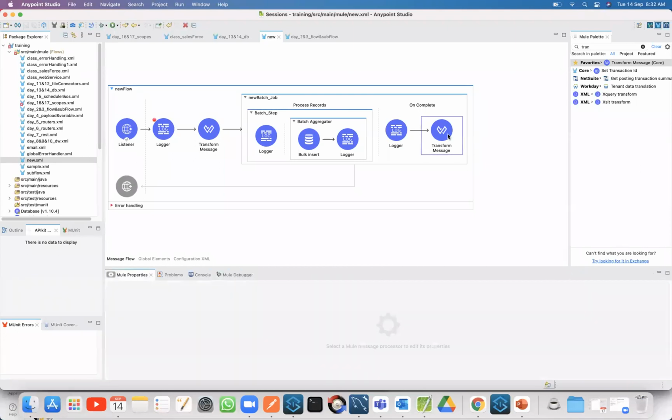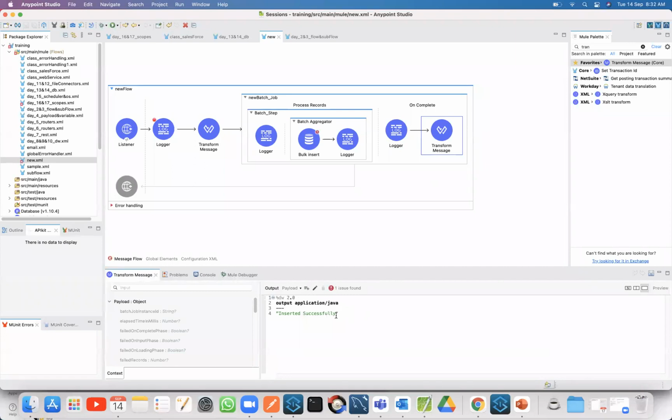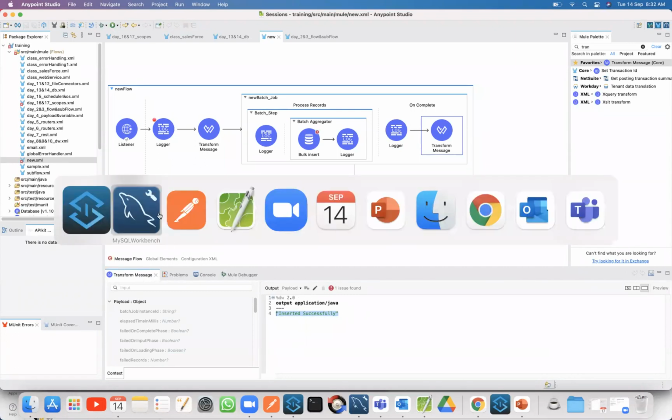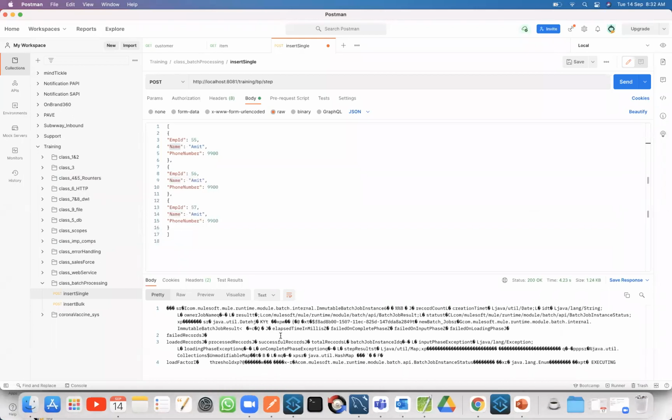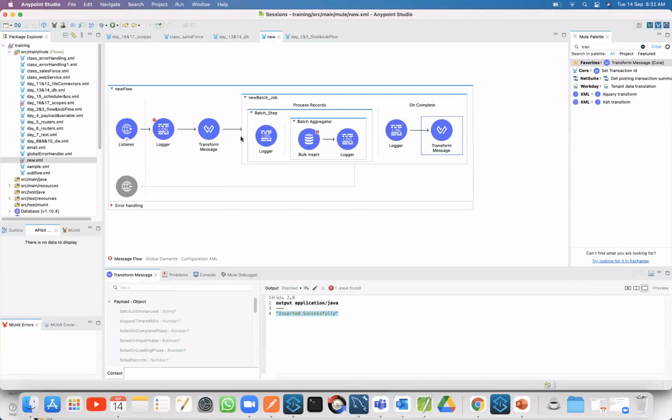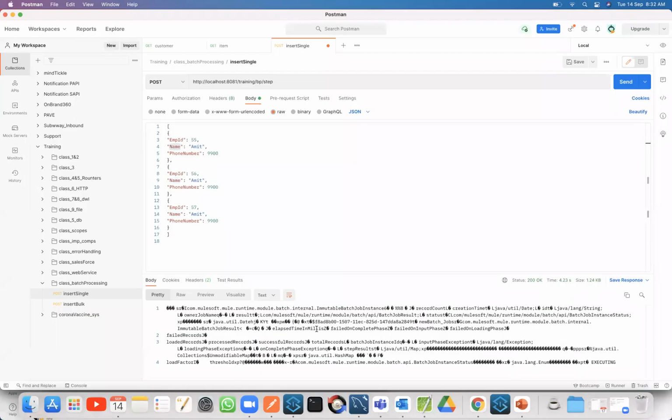And you may ask a question at this moment. Anyway, I have set something in the payload, nothing but inserted successfully, correct? And if you go to Postman, the response you got is not the inserted successfully message. The reason is, as I have told, this will execute asynchronously, which means even before completing this execution, we would have got a response to our Postman. It just triggers the request to this batch processing, and since that is an async scope, it will just trigger the request and will not wait for the new batch job to get completed. Before it gets completed, our flow would have got terminated. That is the reason, since I have not set anything in the payload, I'm getting this response, right?